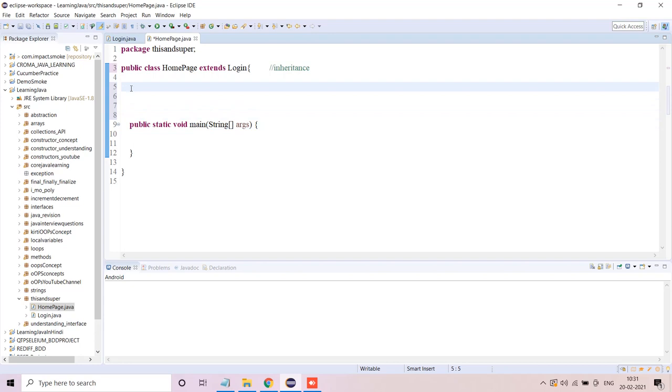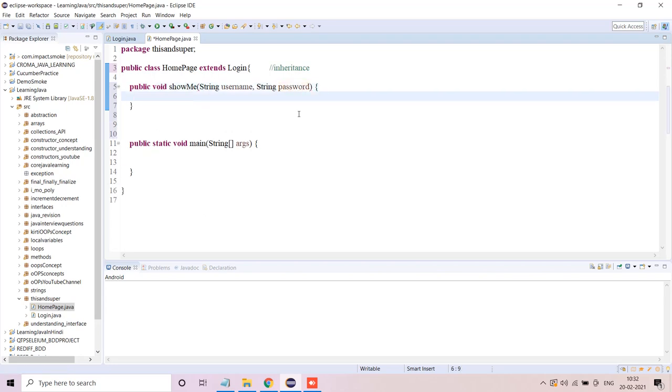What I'll do here is I will create a small method, just a simple method, public void, let's say show, and here I'll pass string name, string secret, something I'll pass here. Okay, so what I'm going to do is instead of giving different names, I'll use the same thing. It will, rather, make it absolutely confusing. Okay, no problem, it works absolutely fine. This is the local variable which I have passed inside for this particular method.